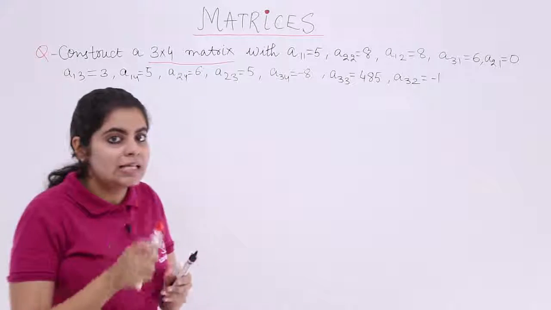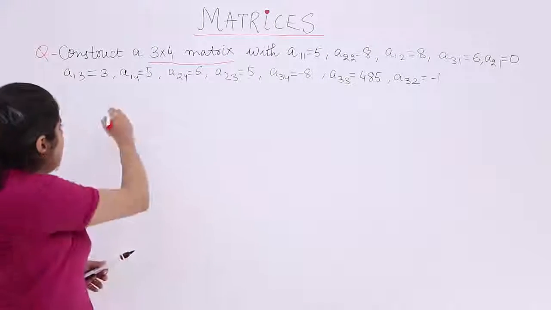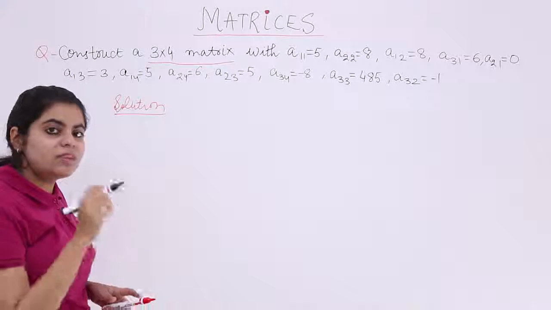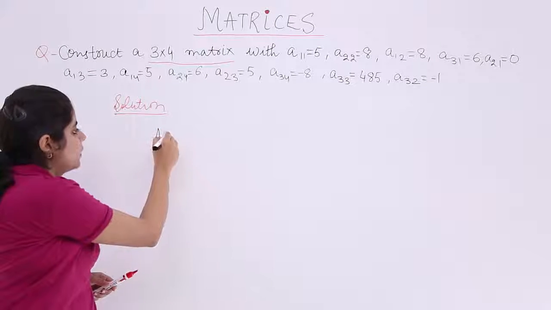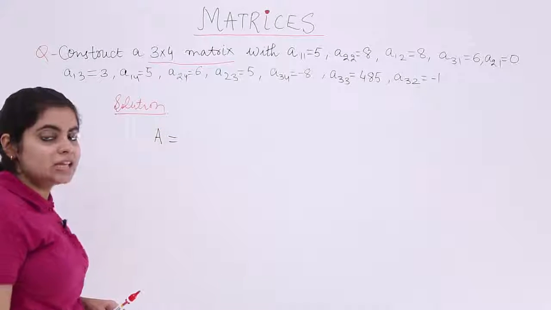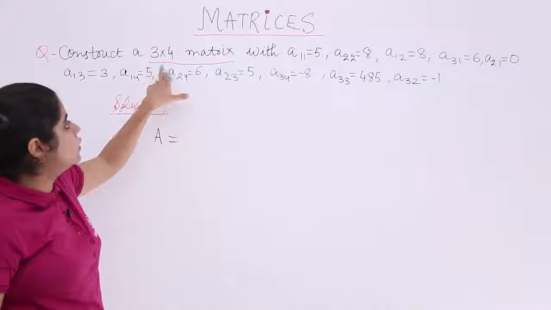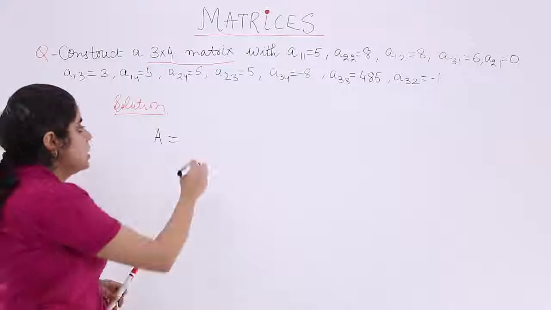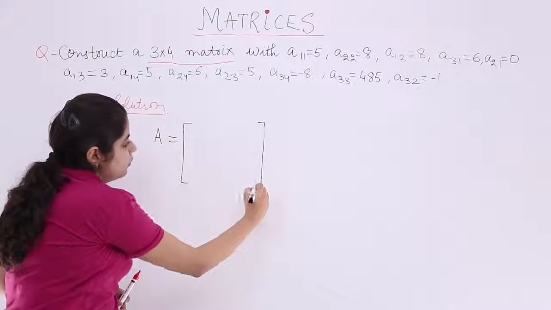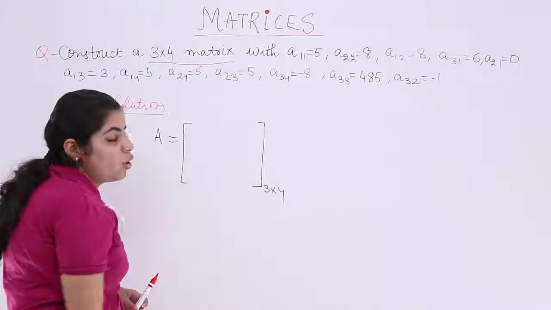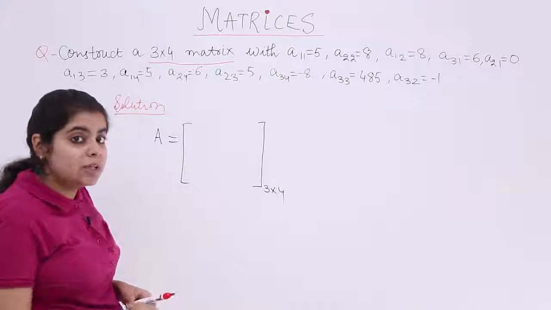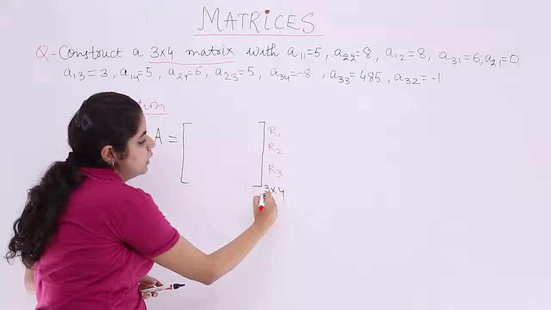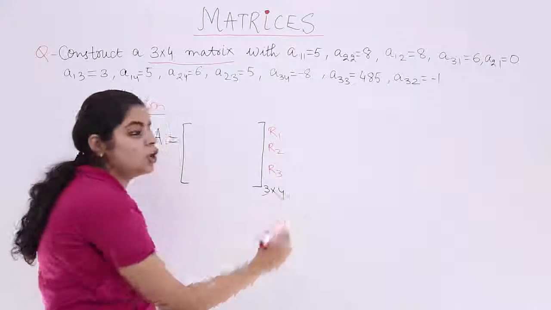First of all, let's write the heading as solution. I write the heading as solution and I start with the solution. Let the name of the matrix be A. Now, the matrix A is such that it should be of the order 3x4. So, let's draw the general standard form of a matrix. The standard matrix would be 3x4 order wherein there would be how many rows? 3 rows. So, it would be row 1, row 2, row 3 because we should have 3 rows and how many columns?